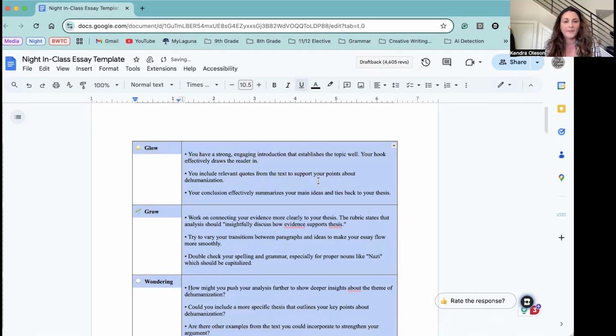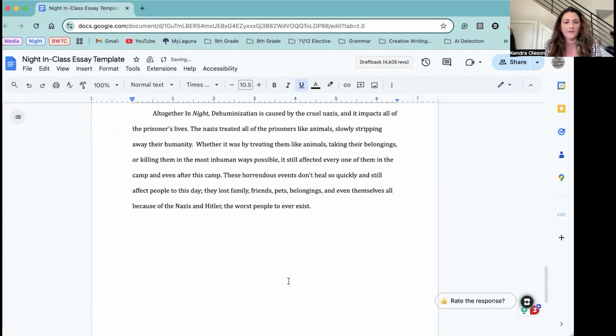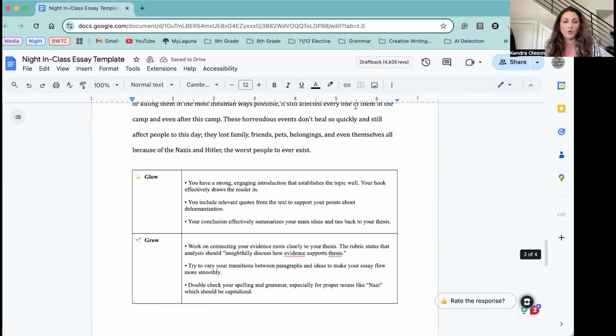Now, it's underlining it all because my student's part was underlined. We're just going to go ahead and remove that. So you can put it here. I actually like to move it to the bottom of the paper because I want my students to look over it before they just read the feedback. So I'm going to move it to the bottom so that when they get through reading all the feedback that I've provided, they have this more in-depth feedback that they can work through.